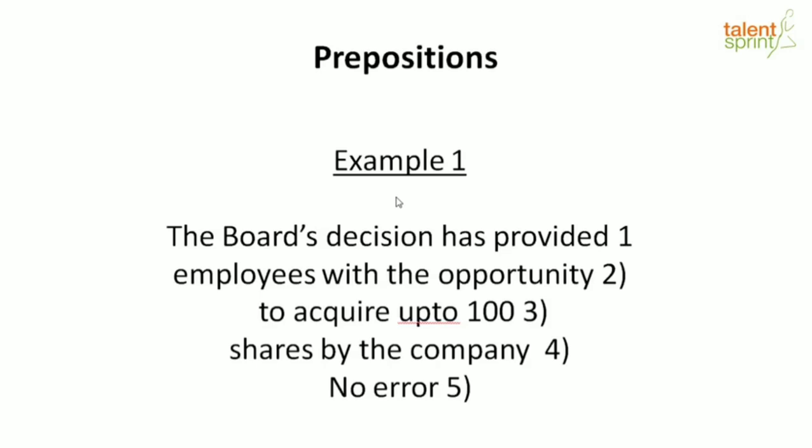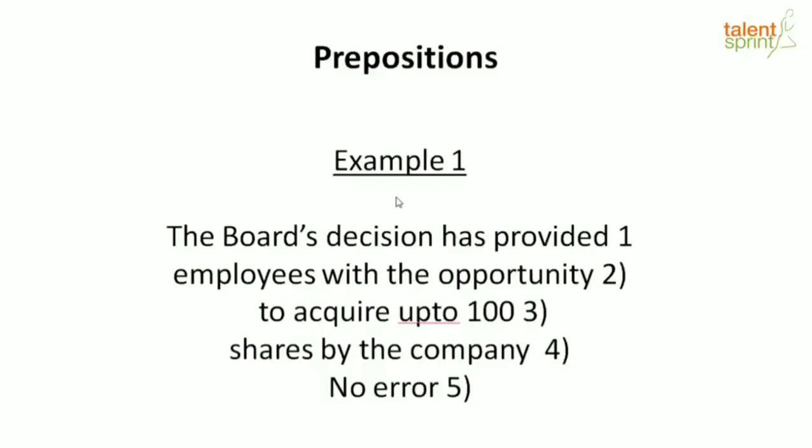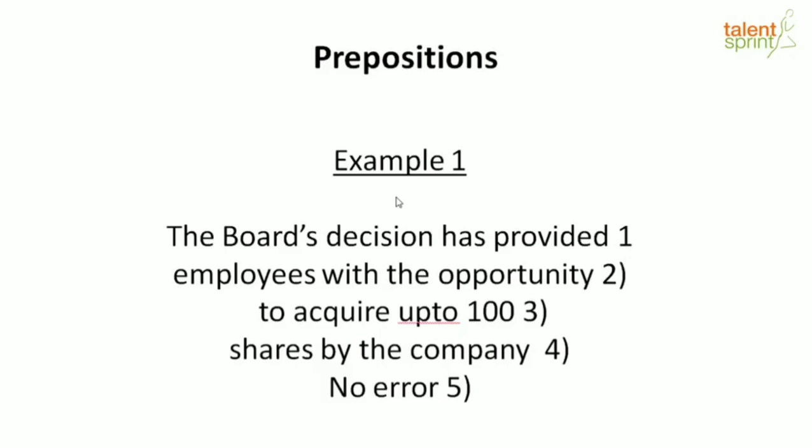One way in which you can arrive at which part has the error is understanding the context, also asking questions if you are not figuring out the meaning the context is trying to convey. So for example, we understand that there are 2 parties involved here. The employees is one party, the company is the other party. So what's happening here? There is a decision made by the board, and what is the opportunity that the employees have or what the company is giving. So the shares, which is the main component, belongs to the company, and the company is deciding to give the employees the opportunity to acquire 100 shares. So we understood the meaning of the context.